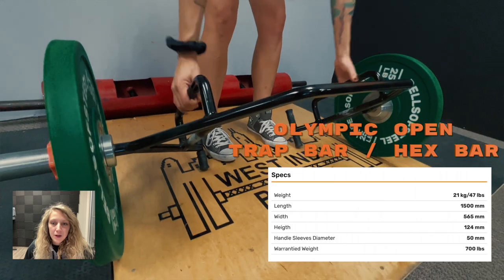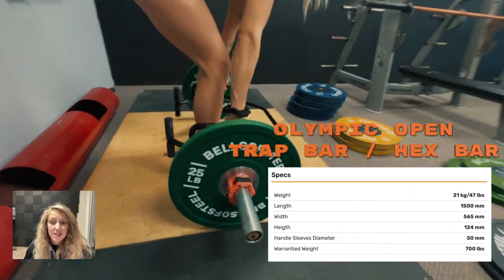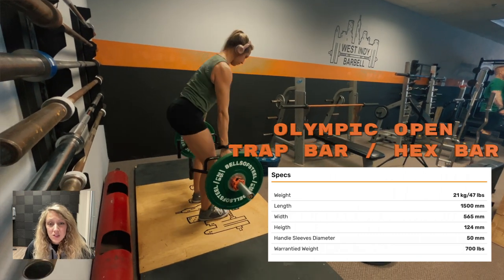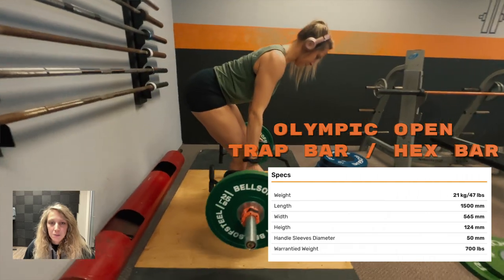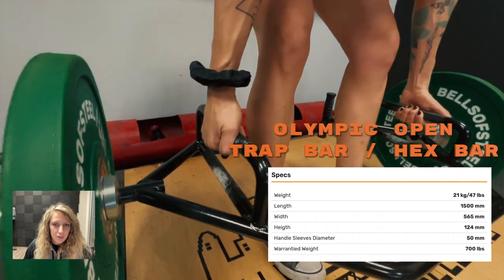The open trap bar weighs in at 47 pounds or 21 kilograms and has a max capacity of 700 pounds. The sleeves on this bar are a little shorter, so if you've got bumper plates that are thicker, they're gonna take up a lot more space on the bar.